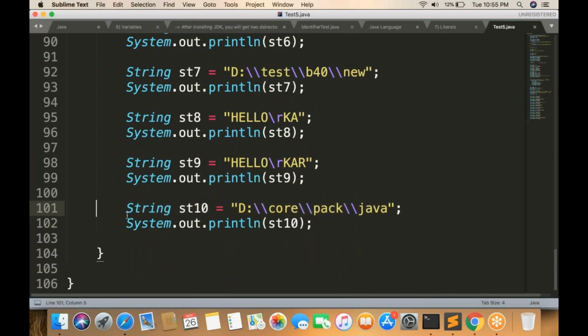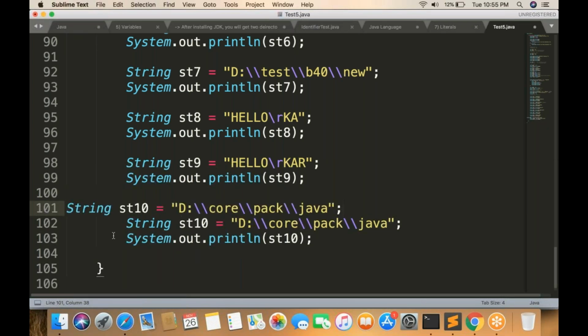Let me take this line, and this line is invalid. I'm just commenting it out here. And this is the 11. I'm printing 11 here. Any confusion, guys?